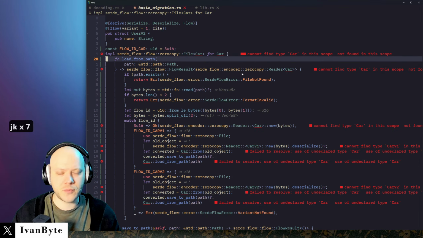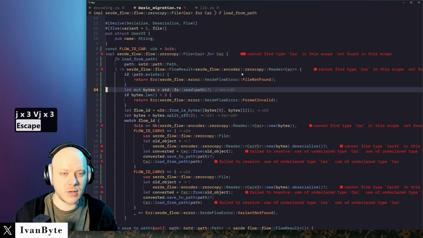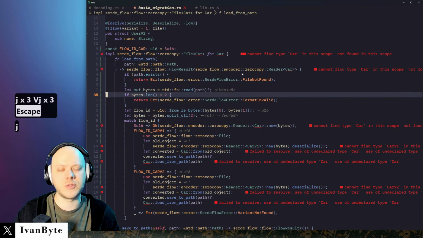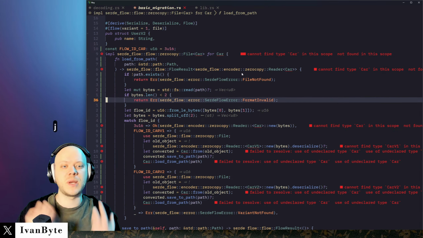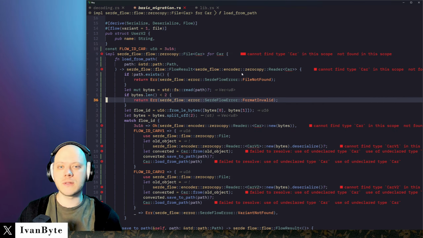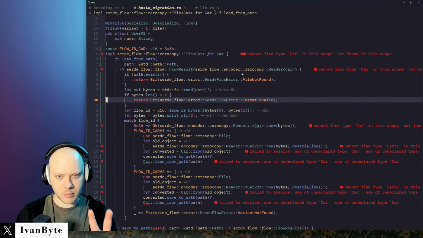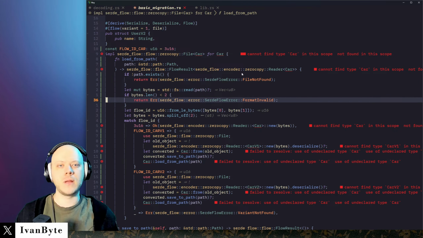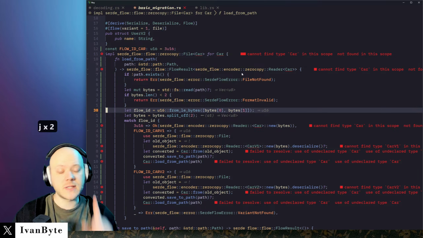Basically, it creates the load from function, and this function verifies the path, then loads the bytes, and verifies that there are more than 2 bytes, because if it's less than 2 bytes, it doesn't bring anything about the type, the variant, and the variant is then an encoded number, unsigned 16, so it's 2 bytes of the number encoded inside of your binary, and I can use this. The library uses this number to decode your object.